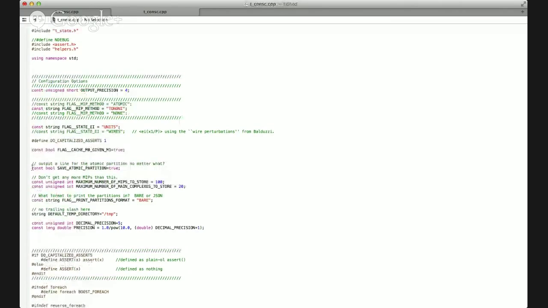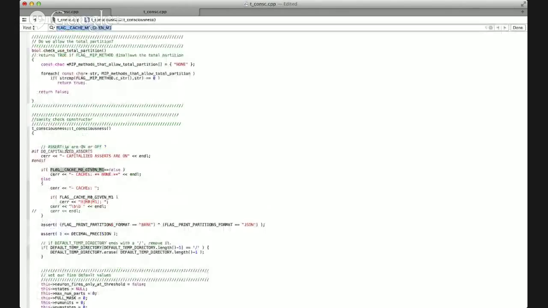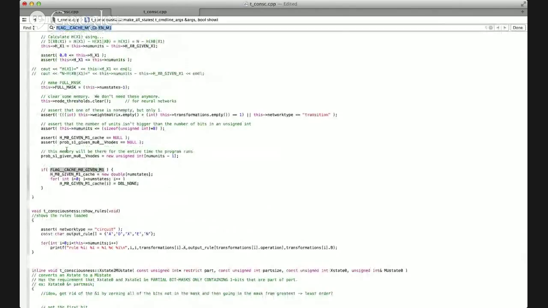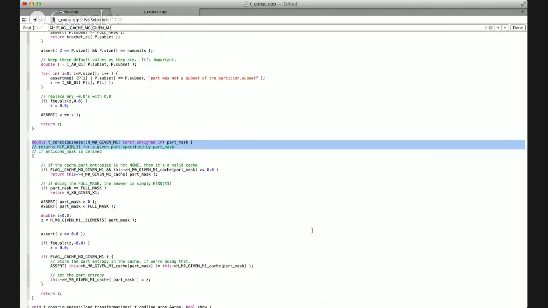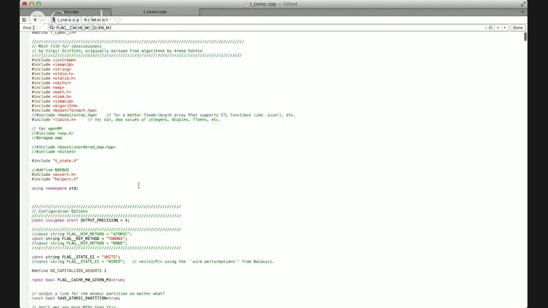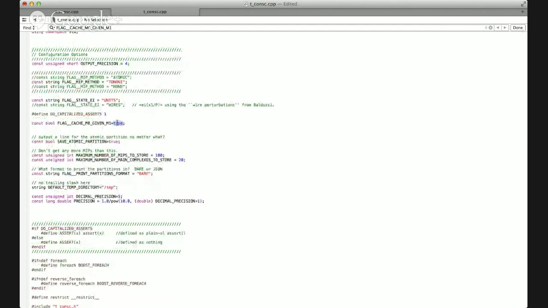Okay. And you might even be able to remove this too. Let me see. Cache is none. Who uses this? H0M1. You might be able to remove this too, because the only function that uses it is this function. And I'm not sure this is actually used. I know the phi code uses this, but I don't think the psi code does. So if you're only computing psi, I don't think you need it. It doesn't really hurt anything, it just uses memory.